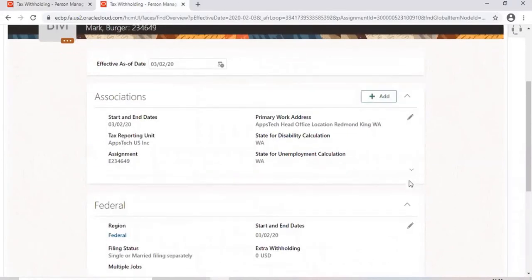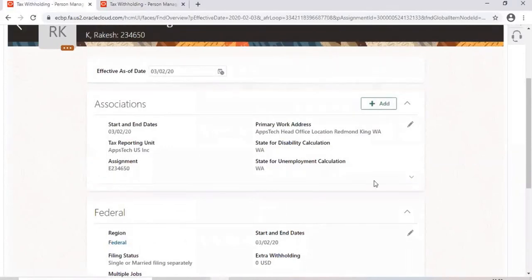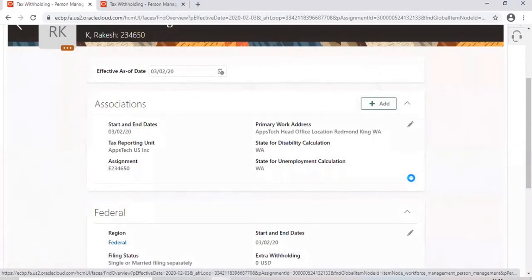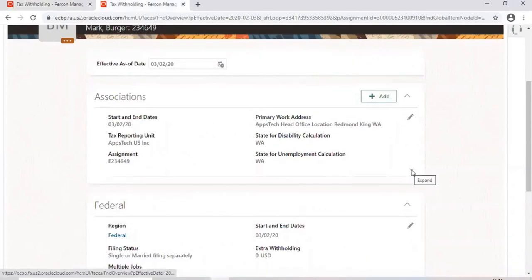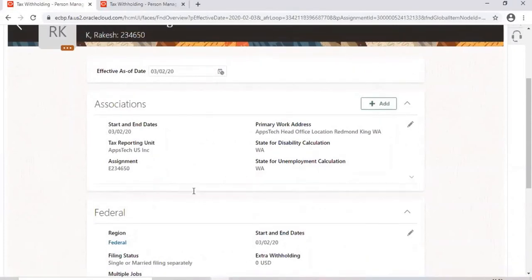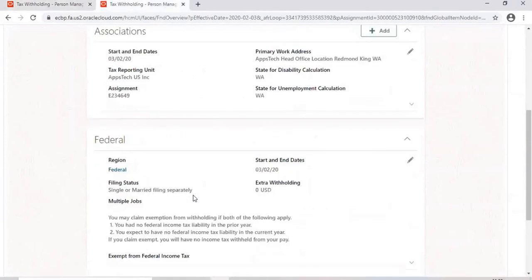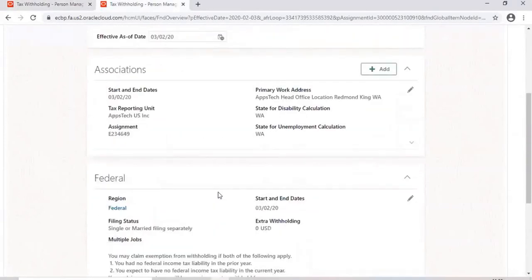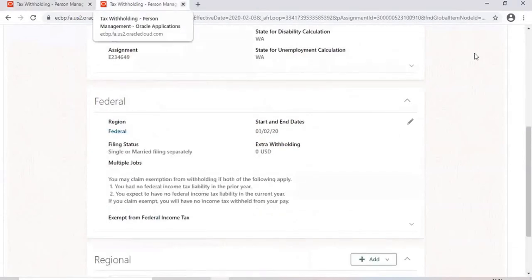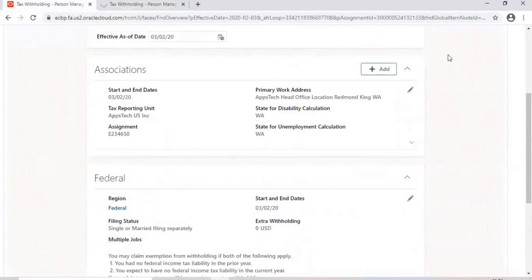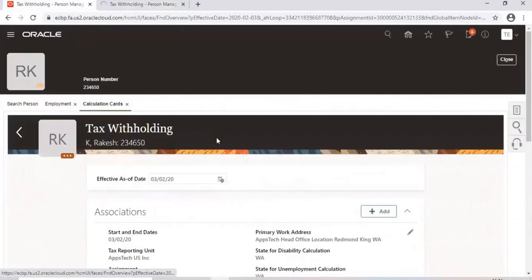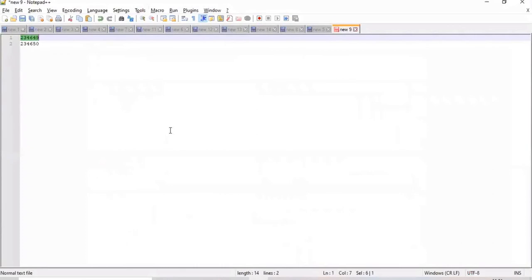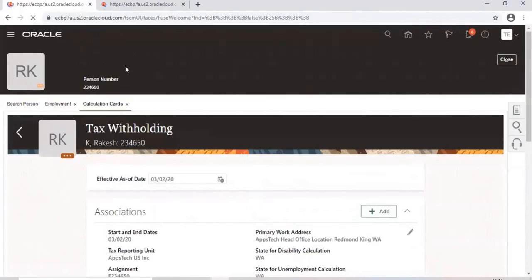If I extend further this, nothing is there. So regional. Okay, I think everything looks good here. Now what we will do, we will run for the second employee also. Then I think it should run now. First employee, we will run for the first employee now.